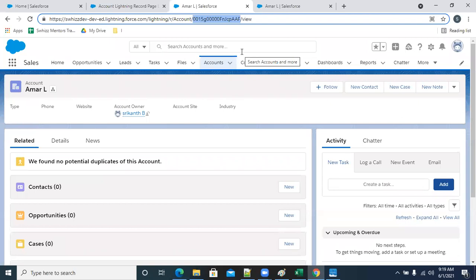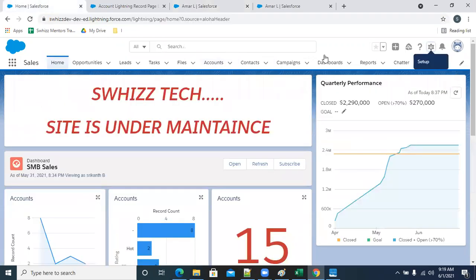Okay, so with the help of Lightning App Builder, you can create home pages, Lightning record detail pages, technically called Lightning pages, and app pages. So three things you can develop. How can you go there?